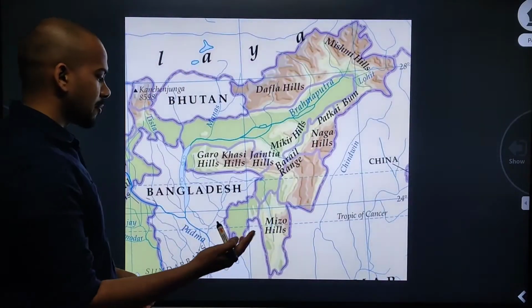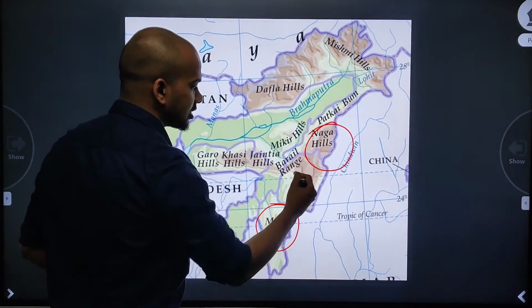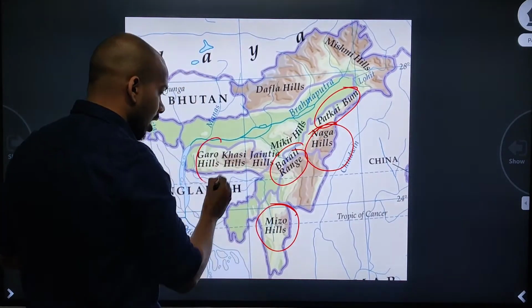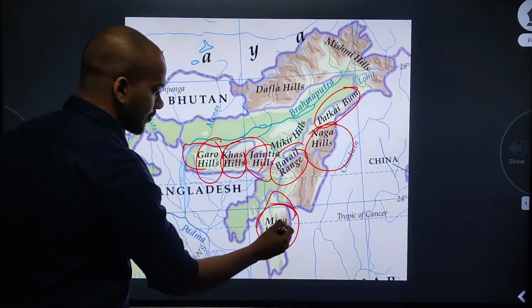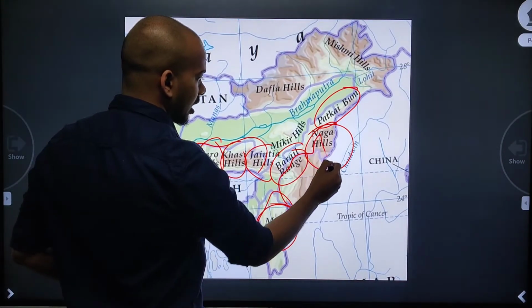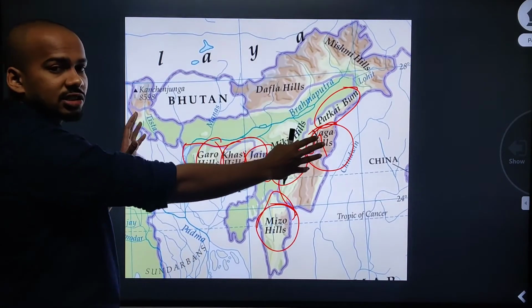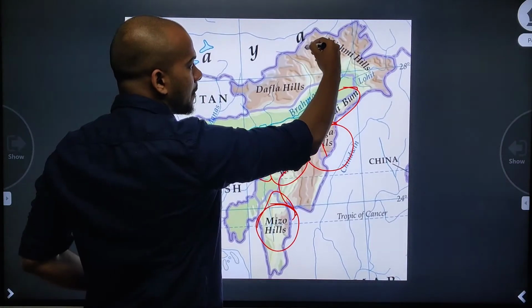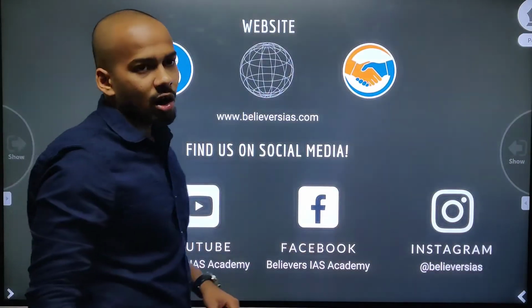Let's have a better look here. Mizo Hills you can see here, north of that, Naga Hills is here, Barail range is in between that, Patkai is here, and even Garo, Khasi and Jaintia. This will be the Meghalaya state, and this will be Mizoram, and this will be Nagaland. So like that. So this is the Purvanchal Hills, the northeastern part of Himalayas. Here you can see a syntaxial bend of Himalayas happening. Alright. So that's all about Northern Mountains.